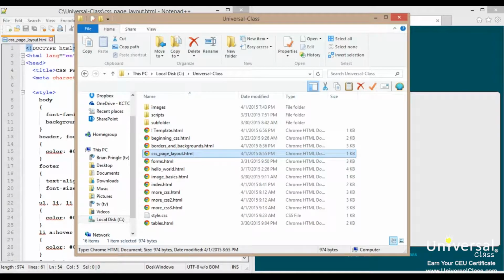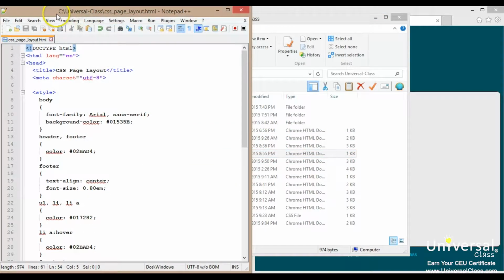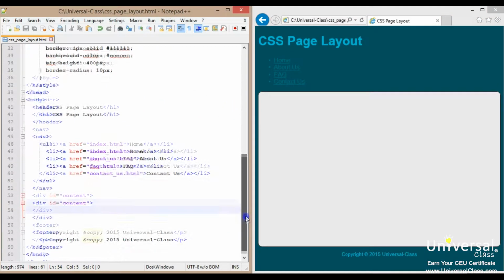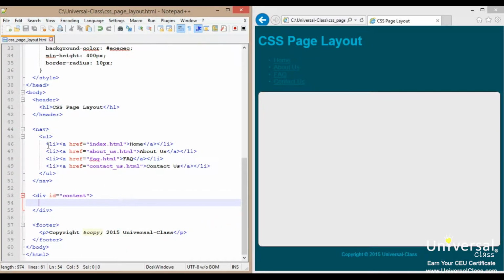For this lesson, I created a new document called CSS Page Layout, which once again is a copy of my template.html file, and I have added some elements to it. So using prior lessons, what I have done so far is I created a list of links up here. These are some links that don't necessarily work yet, but I just want you to see how they work. I added a home link, about us, FAQ for frequently asked questions, and a contact us page. And if you'll notice, they show up in the list over here.